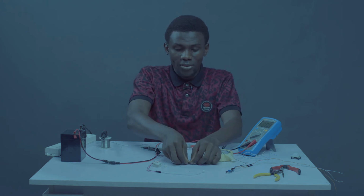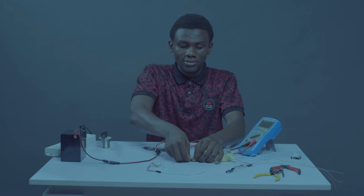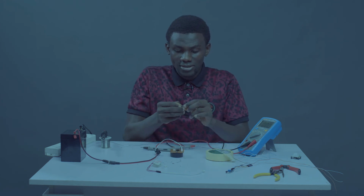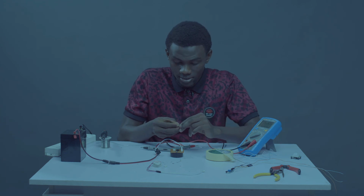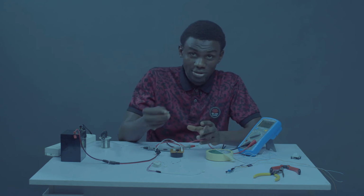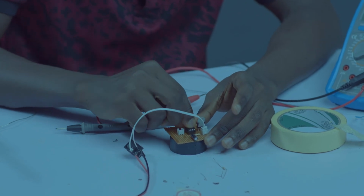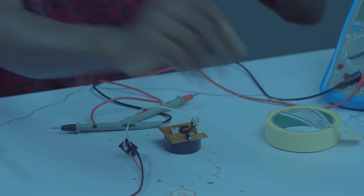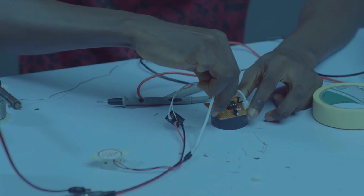Let's just press our IC towards the board to form a 90 degree angle. I'm just trying to straighten the legs. I'm putting it on the board. Our buzzer will be coming into the output socket.